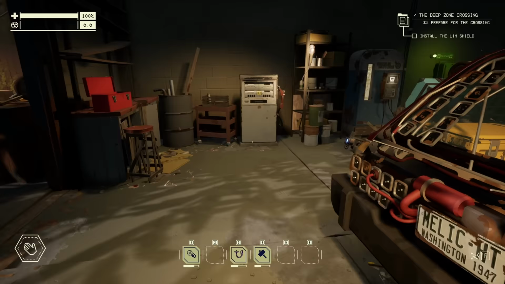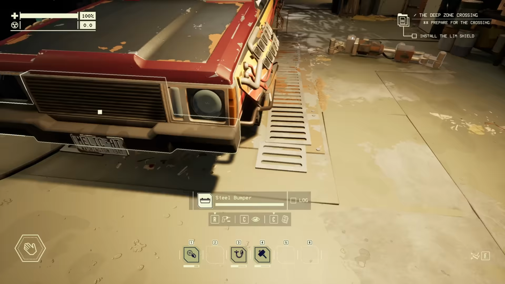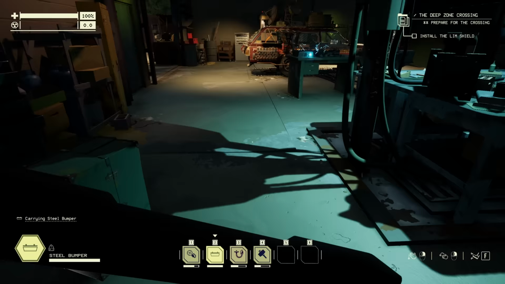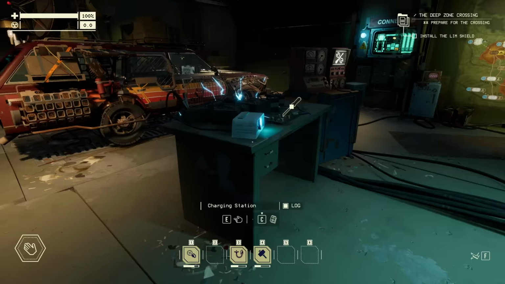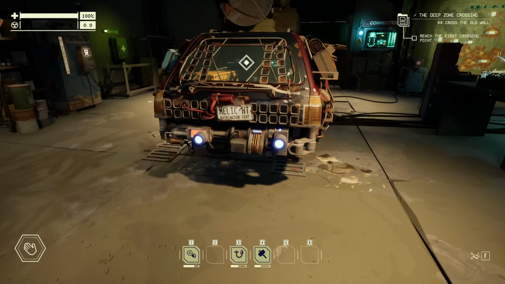Okay. So, get this one. I don't really know where to put it. Should we just put it in the front? I think the bumper that we have... No, a steel bumper. It's looking pretty good. Right, both of them aren't they? You know what? Let's take the rear one then. I'm just gonna put it right there on the floor. Grab this one. Slap it on. Looking good.